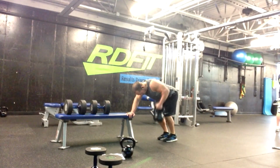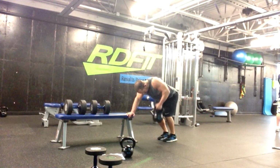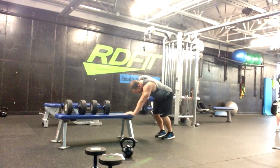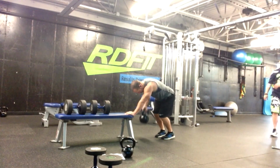If you'd like to use your single kettlebell, the single kettlebell low row, with or without support on the bench, and then obviously just switch to the other side. Back is straight. The rep is performed evenly up and down.